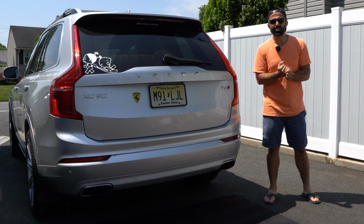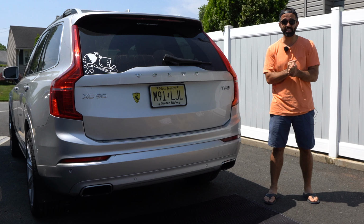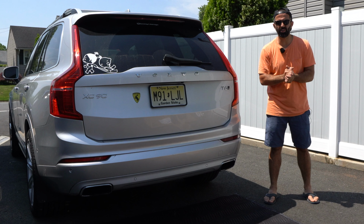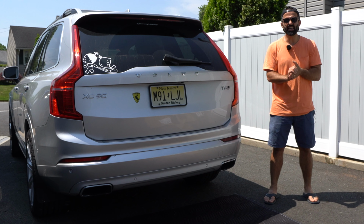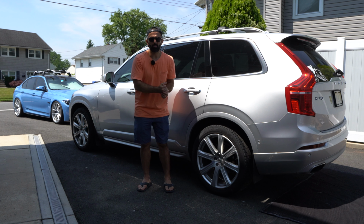Everyone, today we're going to be installing a tow hitch in my 2018 Volvo XC90. Now this install is the same across the whole current generation V90 and even the XC60 lineup. And I'm installing this tow hook for a couple of reasons.